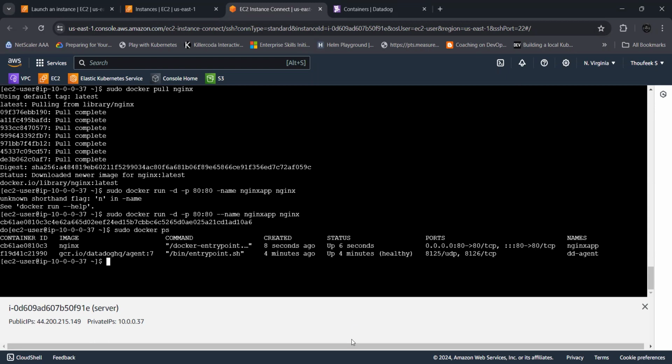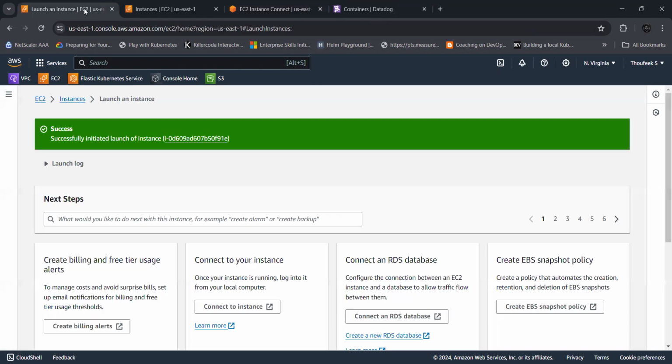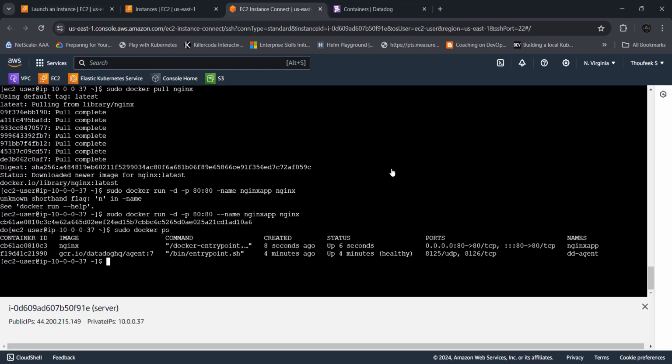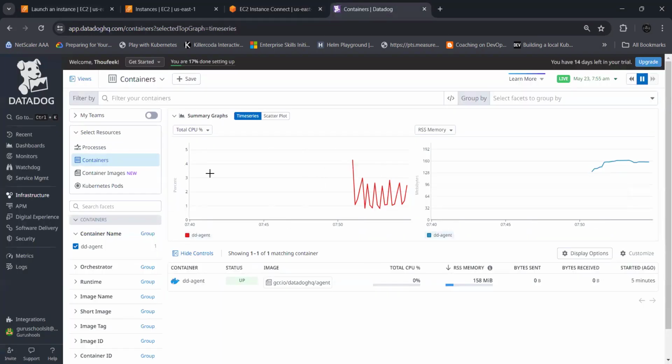Okay, both containers are here. But for this container, we didn't do anything. It will automatically get the second container, and we can see it in our Datadog dashboard. Just refresh.